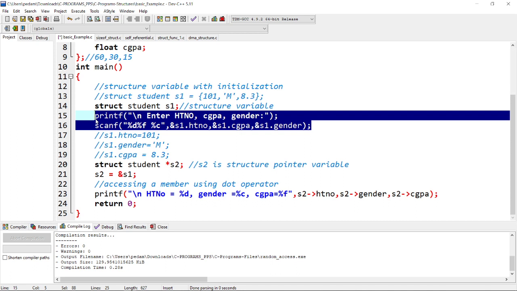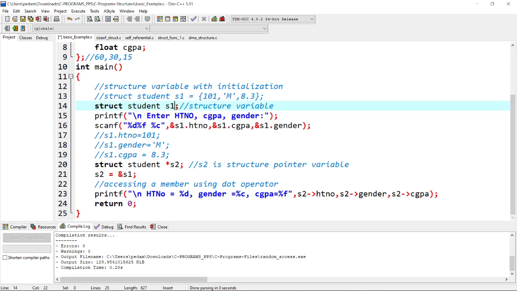Now there is a particular class teacher. She knows how to code C language. So what she is going to do, after one student after the other, she'll sit in the class and ask them to come one after the other, and she'll note the values by typing. So this is what she is going to do. She is going to define for 60 students or 30 students or 15 students.